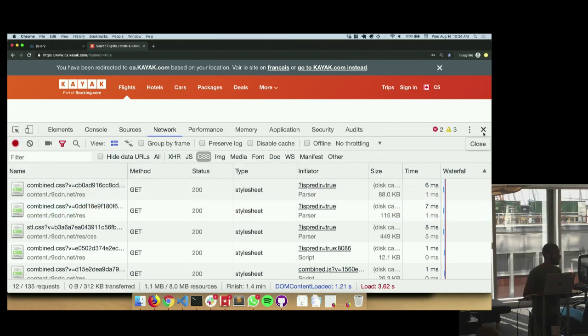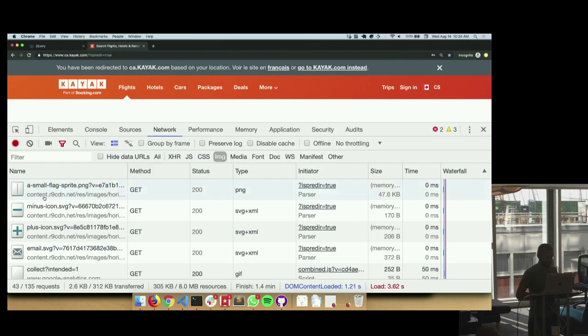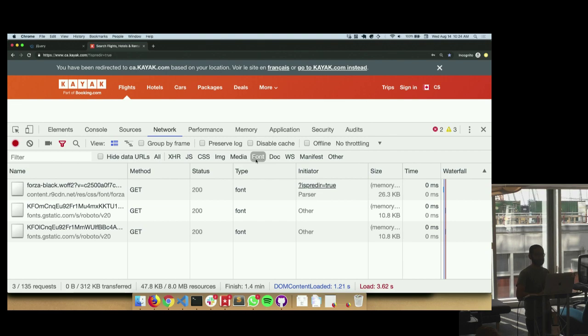All over a TCP connection, by the way. Recall TCP, right? And then, of course, there's images. So there's a whole bunch of different types of stuff, like even fonts that are being downloaded for a majority of applications that we use today. And that's why we have this filter here to help us see, because there's quite a bit of noise, right? One of them is the XHR.